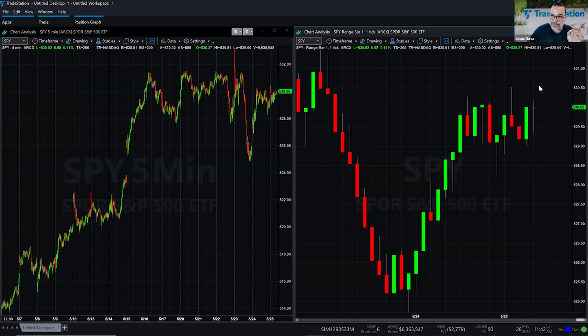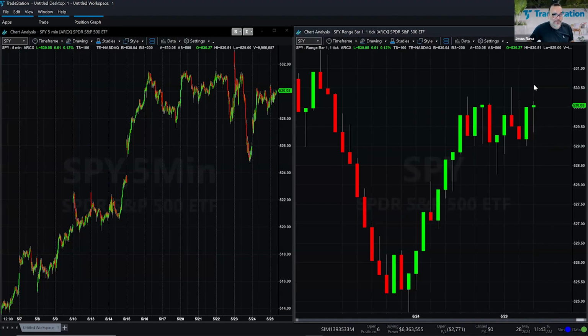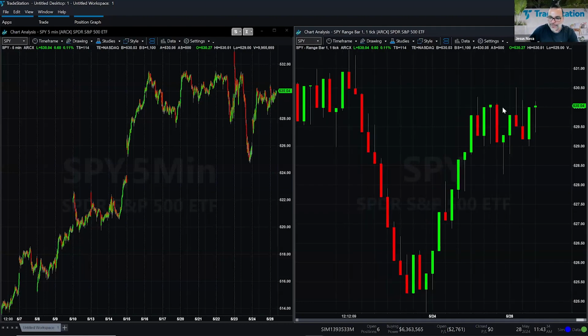The only candle that is not going to have the 1 point is the one that's building at the moment. Why? Because it has to meet that 1 point in range. What's the range on that last bar? The high here is 530.16 and the low is 529.36. So we're talking about 80 cents in range. And it's not until it hits that 1 point range that it goes on to the next candle. Now that could take days, weeks, years. If the price is not moving, it will not draw another candle. Now, if the price moves significantly, then you'll have more activity on the chart. It's sensitive to price movement.